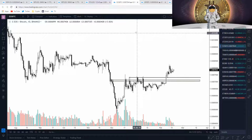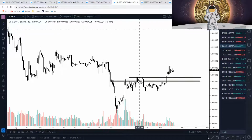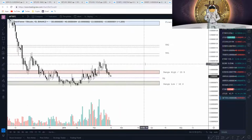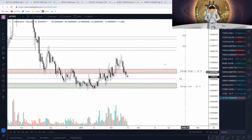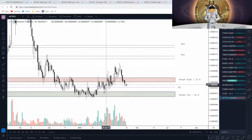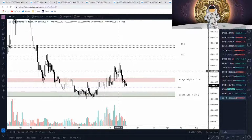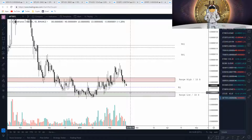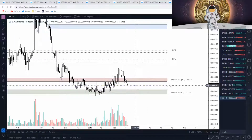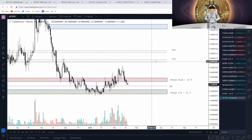I think that's it. MFT, I'm still in this spot position, but so far it's pretty disappointing. I'll be closing my position manually if a daily closes below the equilibrium. But for right now, we had a fake out to the upside distribution for a couple days, and now we're tanking. But I'm still bullish on MFT if it holds the equilibrium, and if not, then, oh well, take the loss and move on.